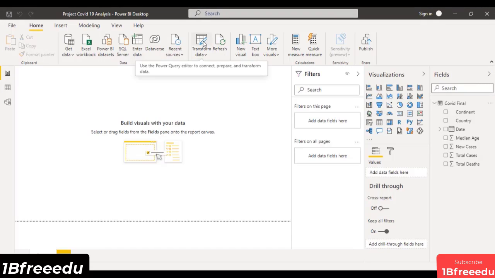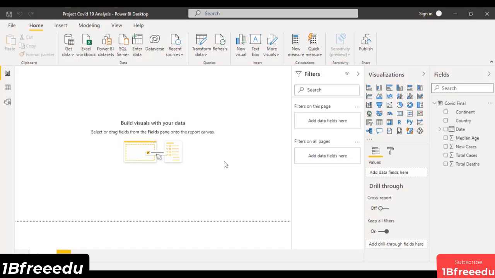Hello everyone, welcome to the second video of the COVID-19 dataset analysis project in Power BI. In the first video, we saw how we can import the dataset, which was unclean and contained raw data. Then, using the Power Query editor, we cleaned the dataset and removed the unnecessary and blank data.